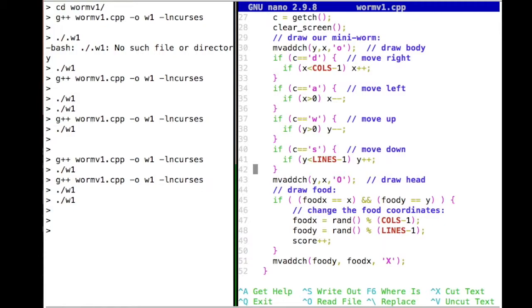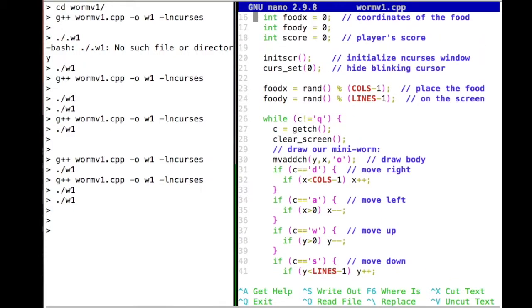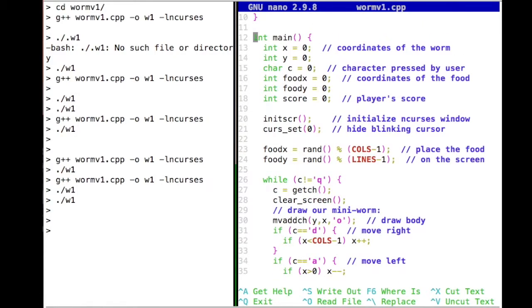However, we don't know what our score will be, right? We could print this at the end when the person exits the program. For that, we could, for instance, use cout. However, we can also, and this is, I think, a lot more motivating, print this right in the game. However, if we print it in the game, we have to make sure that our food is not printed on top of our score. That is one problem that we have to face.